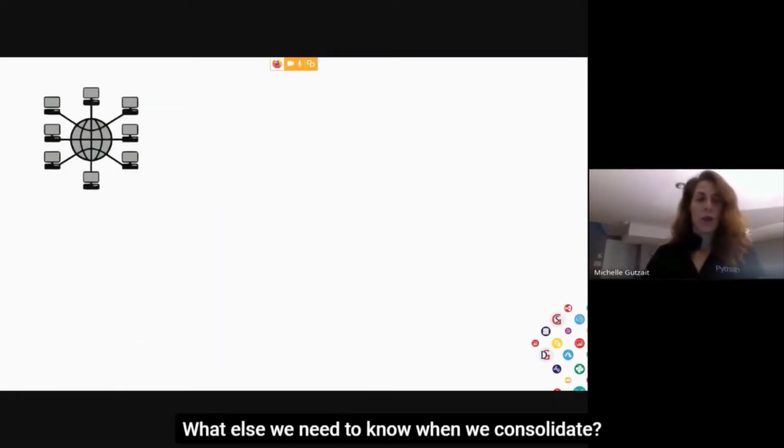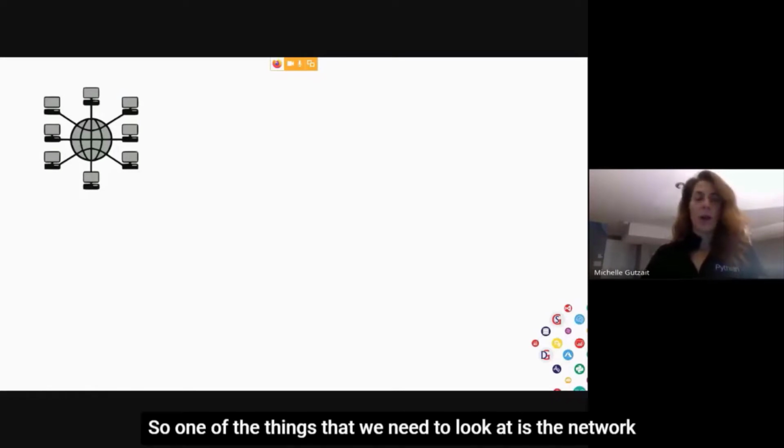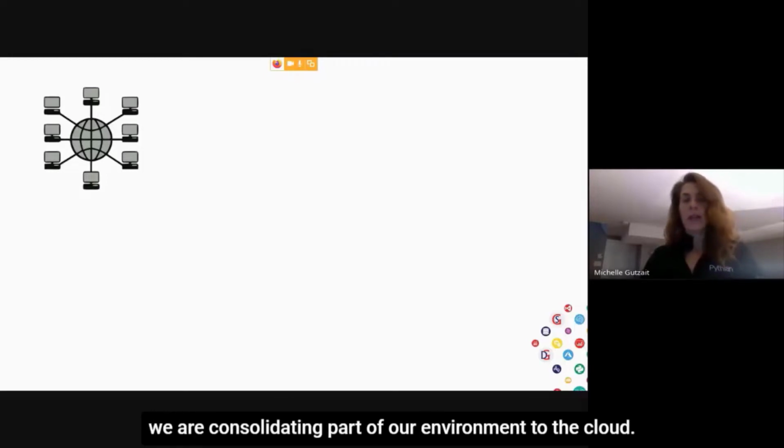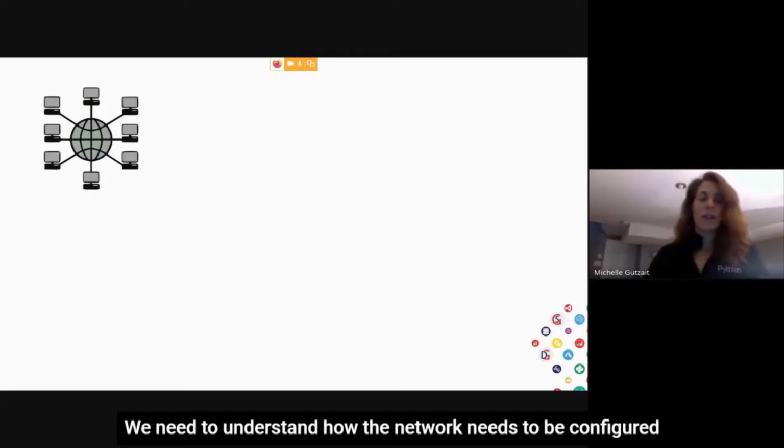What else do we need to know when we consolidate? One of the things that we need to look at is the network setup. For example, if we have a hybrid environment or we are consolidating part of our environment to the cloud, we need to understand how the network needs to be configured.